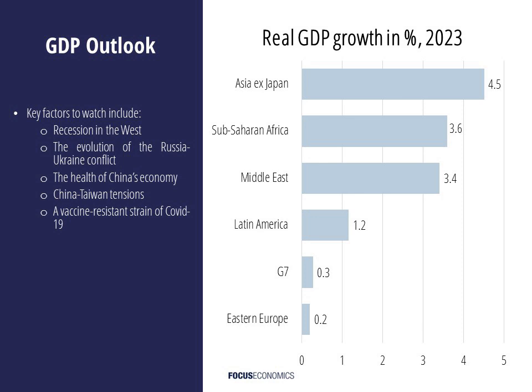The third factor to watch is the health of the Chinese economy. While our current projections are for China to record growth of 4.7% next year, up from an expected 3.2% this year, the country's zero-tolerance COVID-19 stance poses a substantial risk for this forecast. A key unknown is whether the government will shift to a living with COVID strategy. Analysts that we polled in October had divergent views on this subject, with some anticipating such a shift to come in Q1 2023, and others anticipating such a change in 2024 or even beyond.